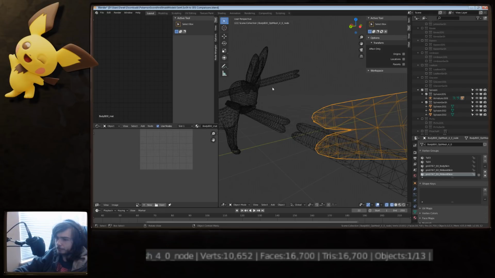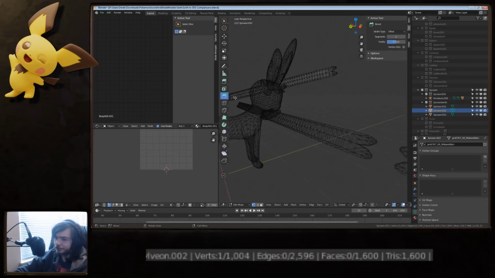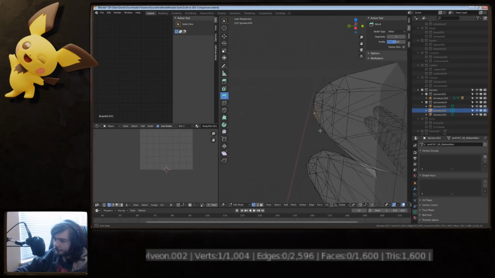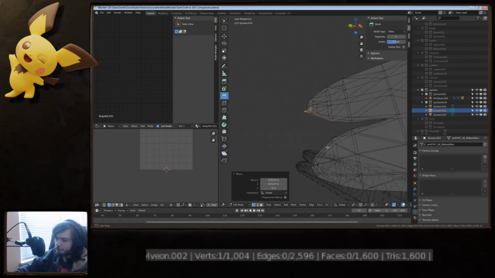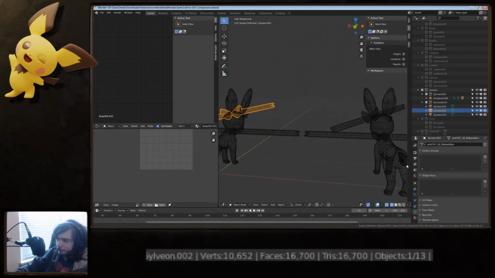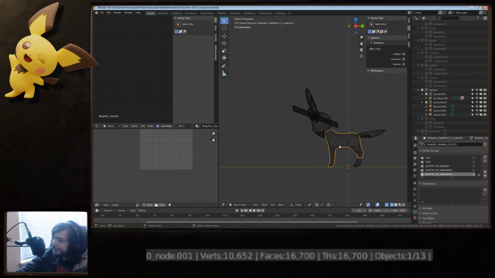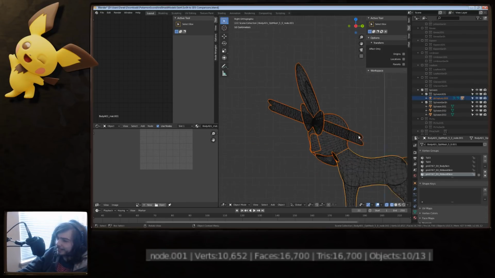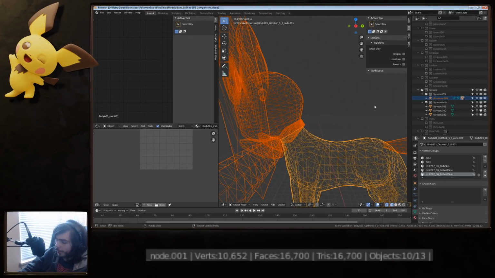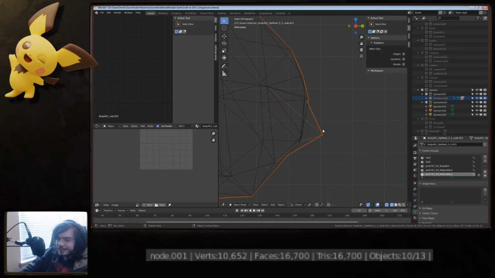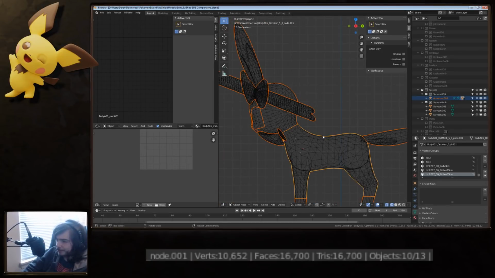The Sword and Shield bow no longer has this stray vertice right here. Like everything's lined up now. It's not poking out anymore. It's so insignificant because you would have never noticed this on the small 3DS screen, so it doesn't even really matter. It's only one vertice that's out of place. Everything else, literally everything else, is aligned, other than the stray vertice right here. Why is it doing that? There we go. Okay. Other than this, everything else is perfectly aligned.